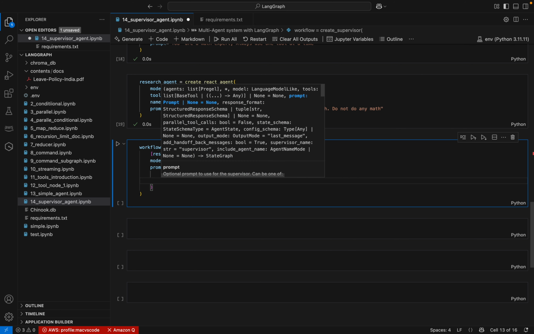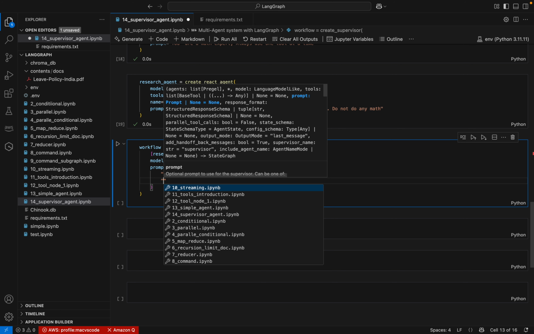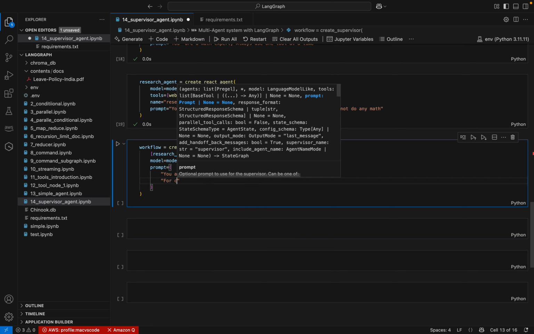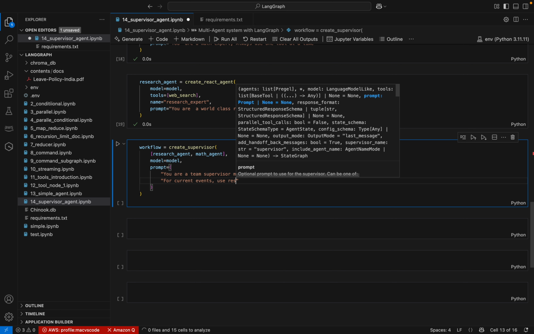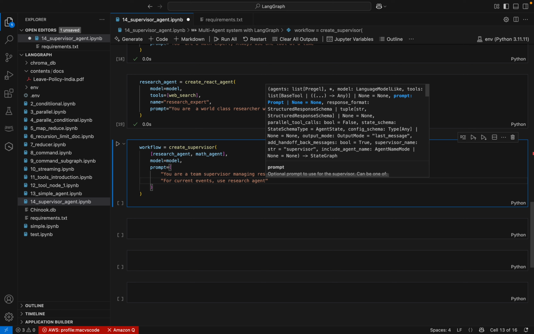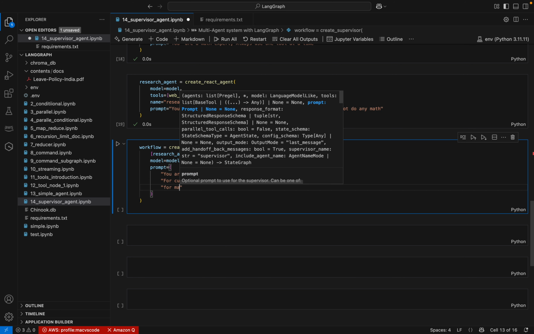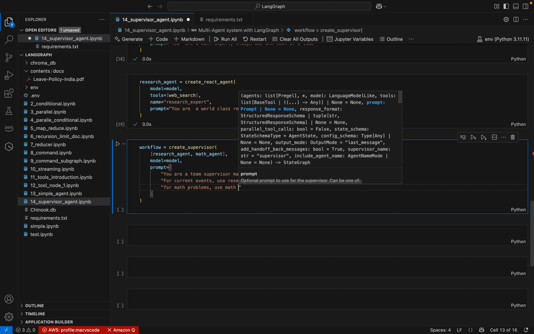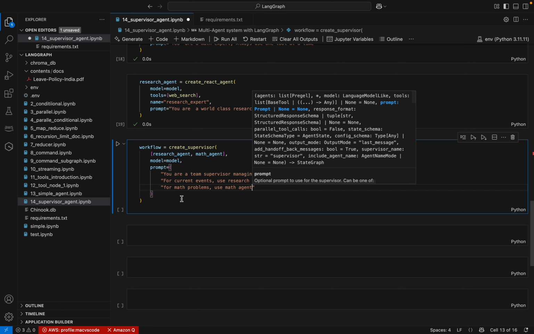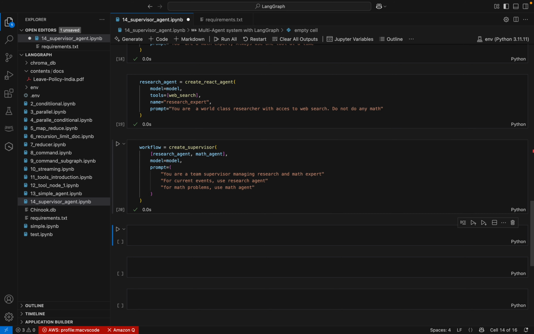The prompt is very important. If you give clear instructions or a clear prompt, then it is very easy for it to work. For current events, use research agent. For math problems, use math agent. Okay, so the workflow is done. Now I can compile this. Workflow.compile.